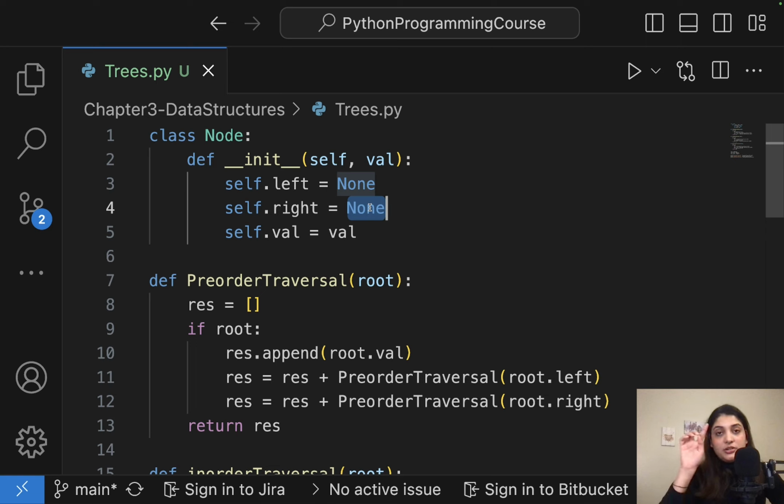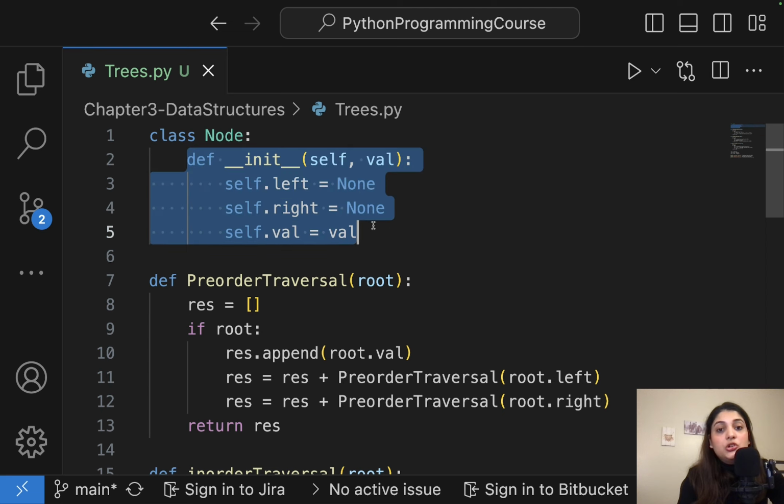So think of it as a tree. It's basically a node. It has left and right pointers, and we can choose if we want to keep those left and right pointers. And lastly, we have a value. Now value is something that you assign to the node. Remember how we had nodes 10, 5, 15? This is the place where the value will be stored. Okay, so this is what a node looks like.